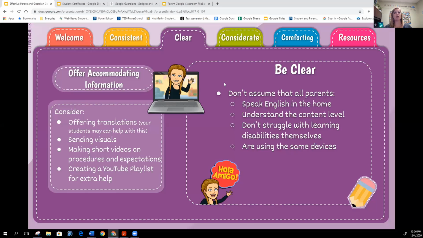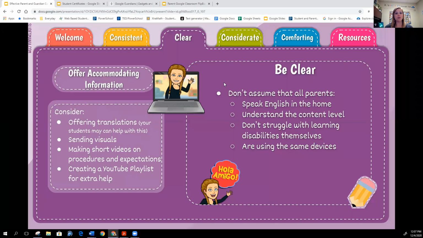So make sure you understand that they necessarily don't speak English in the home. And also, if you do send home translated stuff, have someone take a look at it. Either someone who speaks it fluently or even have a kid. The kids are super, super good at that. Have them look over it and be like, hey, do you understand this? Or do I need to change some things? They'll be honest with you.